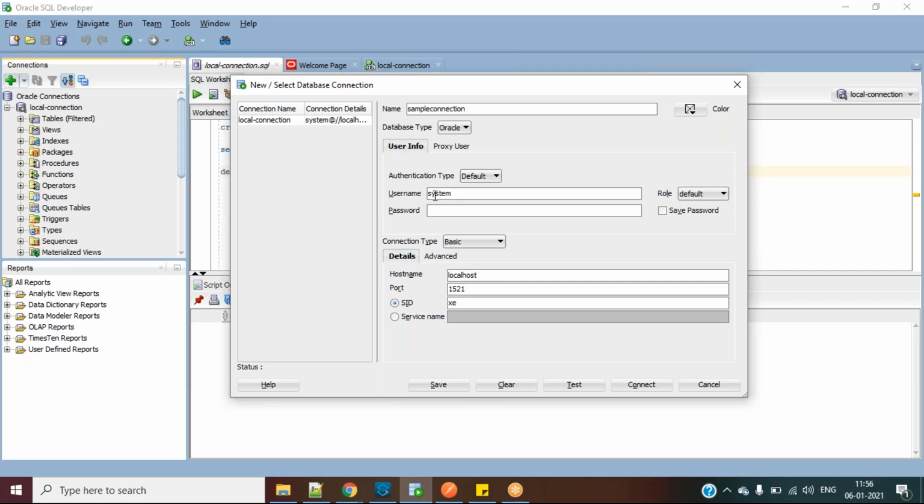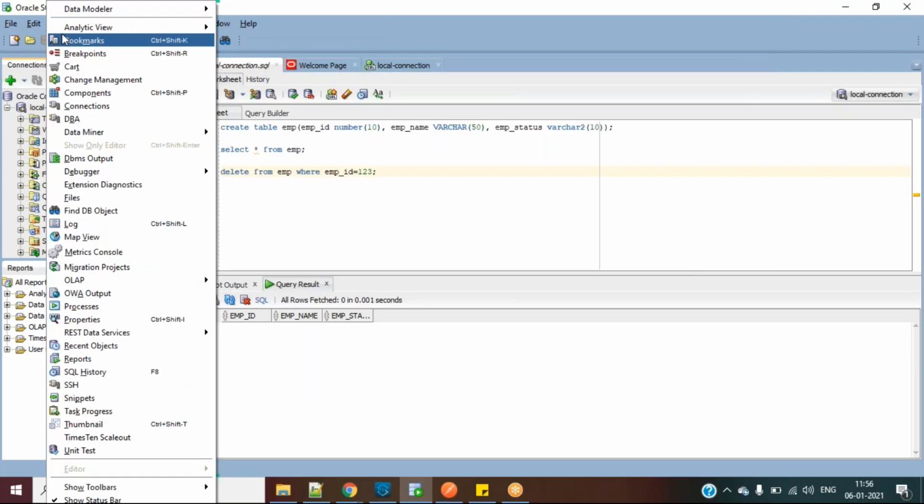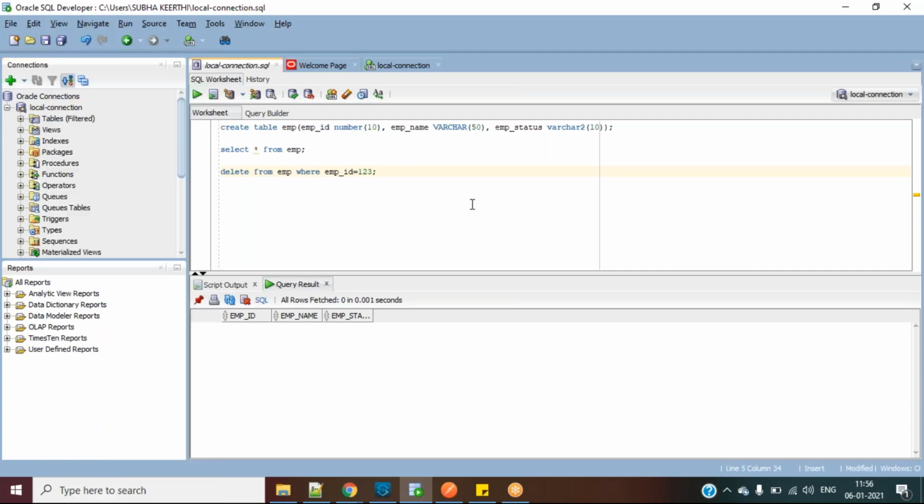System. Can you just increase the screen? Let me see how. Just a little bit wider. Here, can we increase it? We also have an option to increase our screen. In the right-hand corner, you can increase your screen.